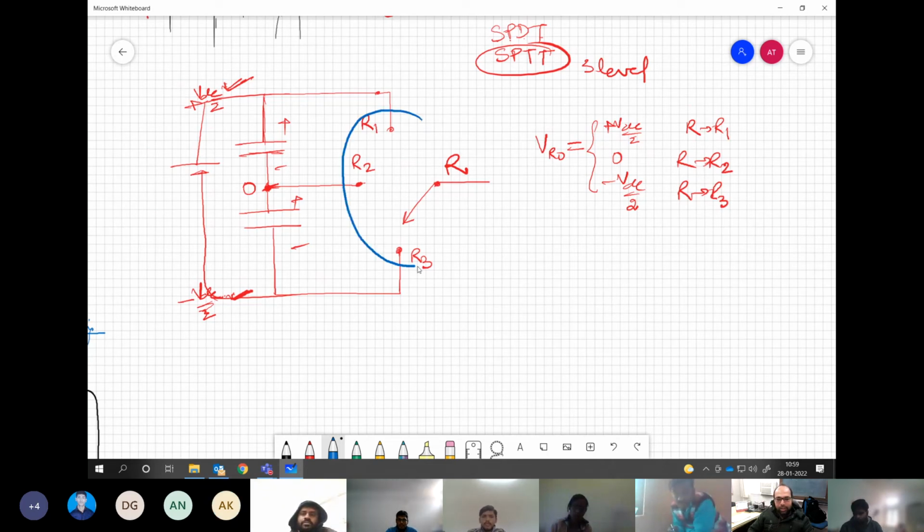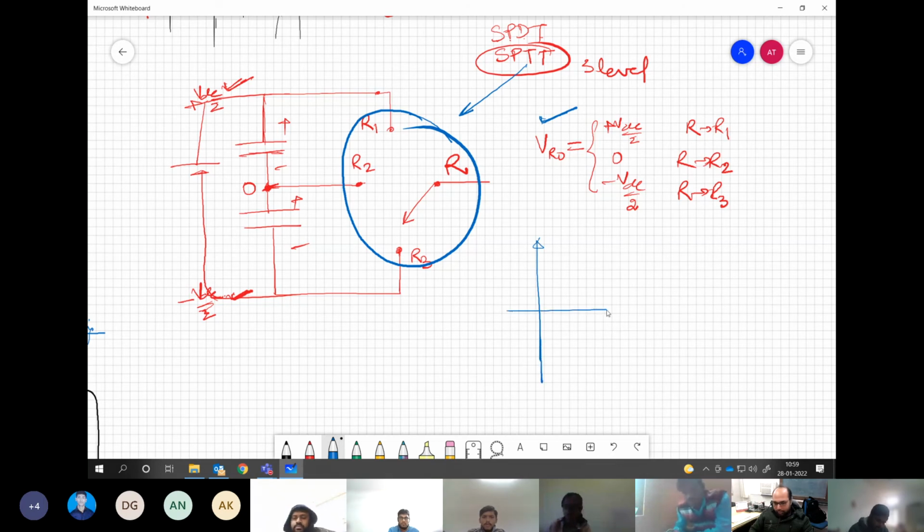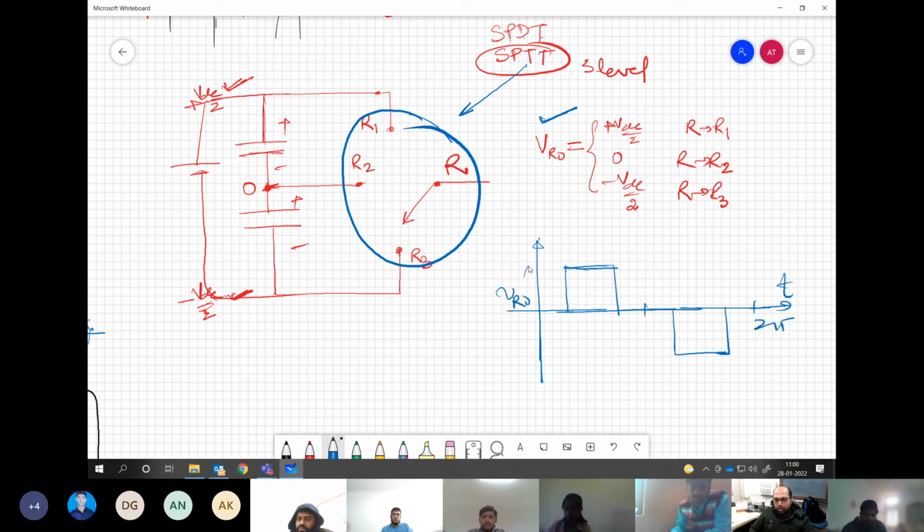Now, using this SPTT switch, the single pole triple throw switch, we are realizing this kind of voltage output. So how this may look like, again, because we have 0 voltage. So now the pole voltage may look like this. See, this is 2 pi. Am I clear? Yes, sir. So similar to that previous 3-phase 2-level case, you can extend the branches or legs of this converter also, and you can realize a multi-phase converter as well.